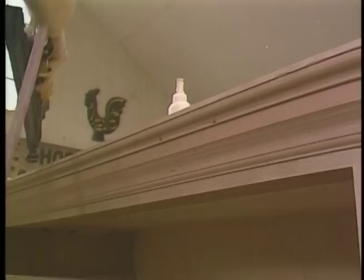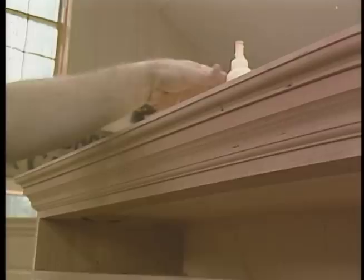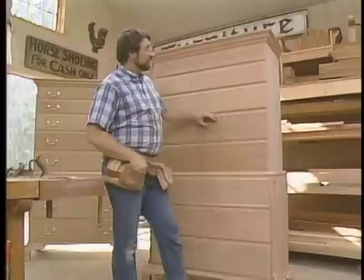Okay, let's see what the whole thing looks like. Well, that's not too bad. I'm not going to bother putting the hardware on it now. I'm going to wait till after I finish it.